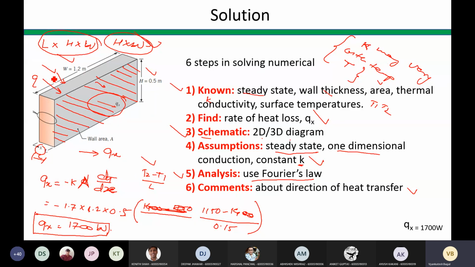Means the furnace, the heating is taking place on this side of the furnace, not on this side. So this is the inner wall and this is the outer wall, right? If I put the furnace on this side, then it will be reverse, right? So when we talk about the direction of heat transfer, don't forget this part: how you are measuring the length, or the thickness of your slab. Sir, can we say that heat transfer takes place from inner to outer surface? Correct. Because the inner face will be hotter, no?